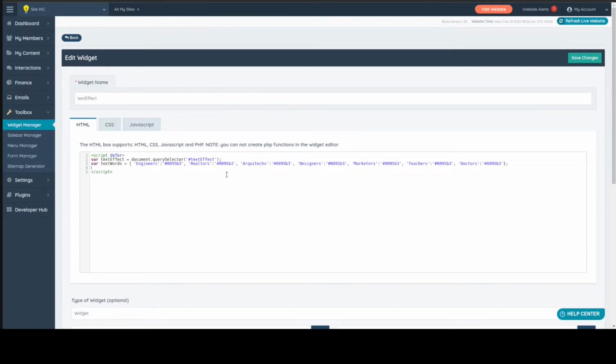Now, analyzing all the points that we had before, like 6, 7 points, we need something to tell the system, after the whole word shows, wait there a couple of milliseconds.